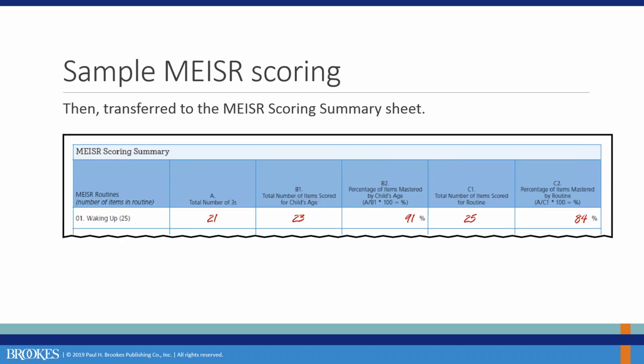Here we transfer the scores to the summary sheet, which is actually at the beginning of the tool. So when you open up the booklet, the inside left cover carries this information. And so here we see that that's the same information that I just showed you that was completed at the end of the waking up routine gets transferred to this front page.